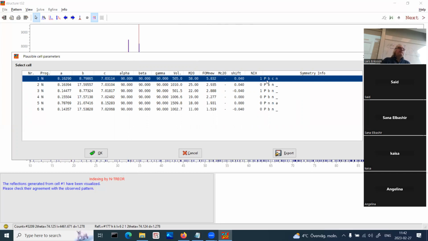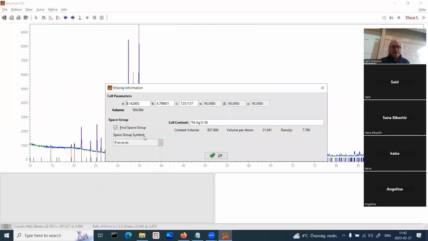Let's see. We trust one unindexed is one too many, but if we can sort of don't care about it, we keep it. We think it's this unit cell. Then also the atomic volume is 21 cubic angstrom. This is if we do believe that. Well, where did we get the composition from? That was actually this step.